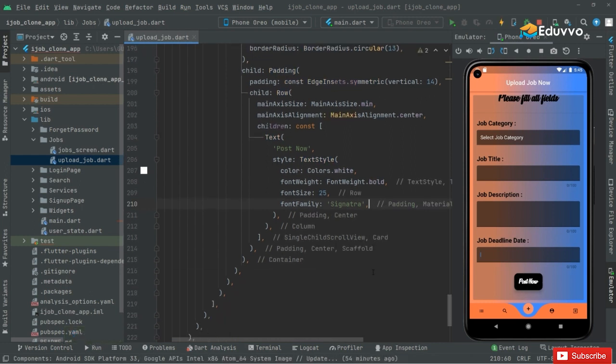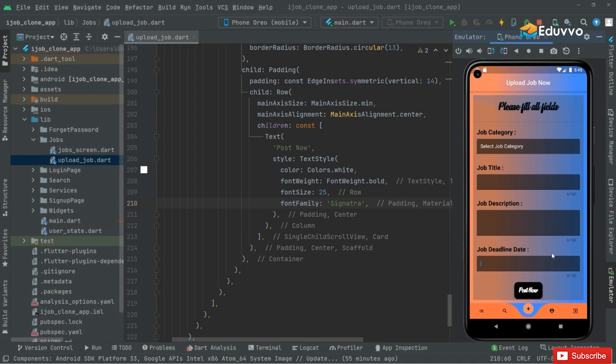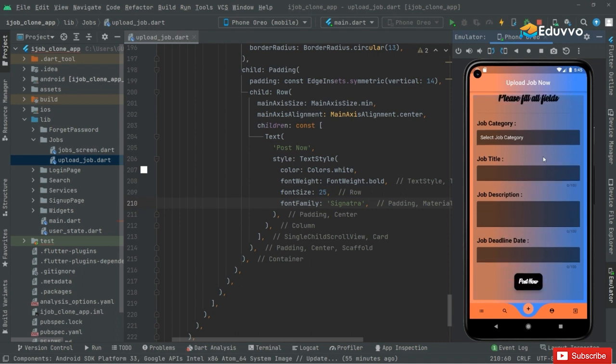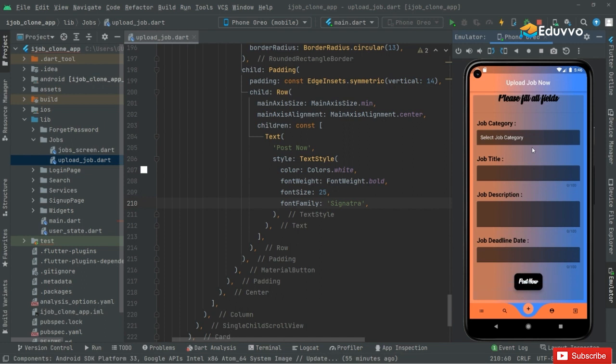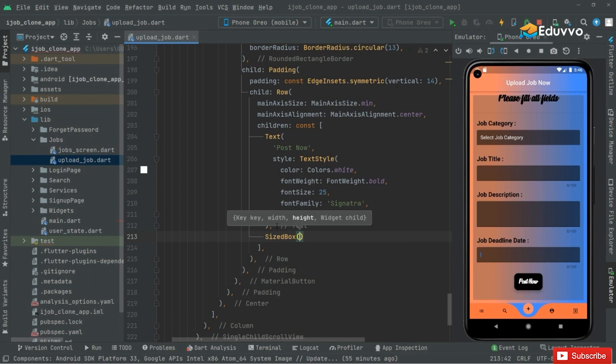So for now all the work for the UI design for the upload job now has been done, and you guys can see that. And also let's add an icon with that button so it will look more fine. So what we will do right in here, first let's have a size box so there will be some gap between the icon that we are about to create and also post now.